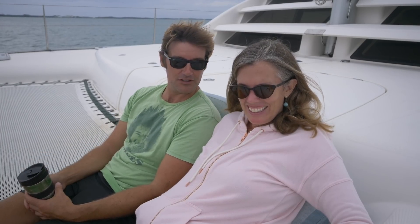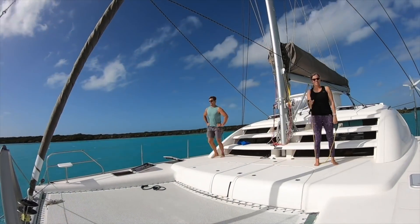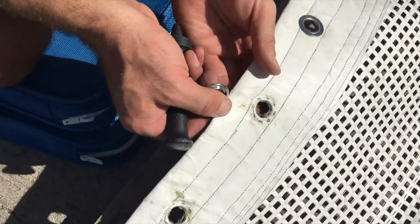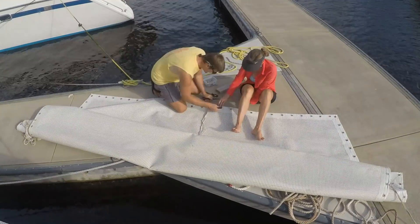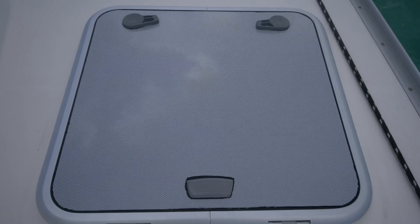This is the backyard — this is where Sugar pees and poops. These step things are multi-functional: they provide shade for those huge windows that we rebedded last year, and they're also a nice lounging spot. There are so many flat surfaces up here — you can exercise, play with the dog, or just lounge. We also did new grommets — about 150 of them — and new Dyneema line. That was a big project because we had to peel out the old grommets one by one with pliers. And we forgot about the window shades — there's always another project.